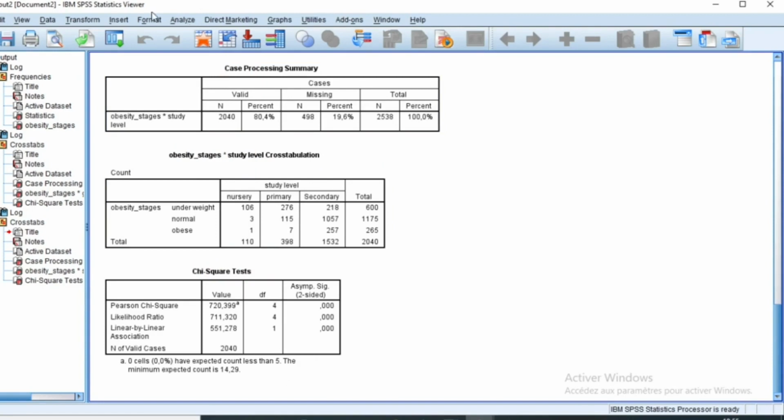So we'll end here for the chi-square test and introduce to you the odds ratio, which is a measure that is used in order to analyze the risk of a disease. The odds ratio is used for a binary variable. So that's the first thing you need to know, and it's used to analyze whether or not a factor increases or decreases the risk of having a disease. For the purpose of the odds ratio and relative risk, I will generate a binary variable based on obesity stage.